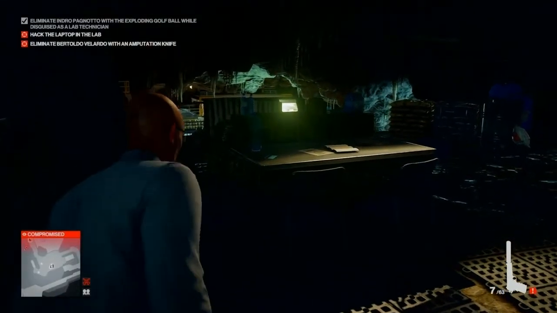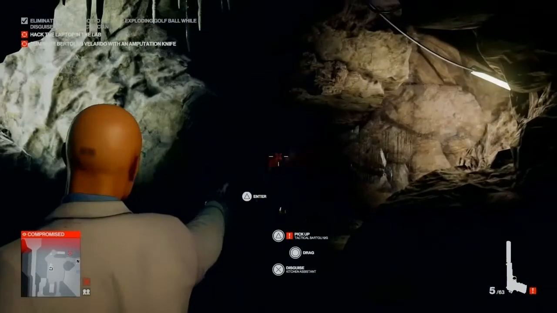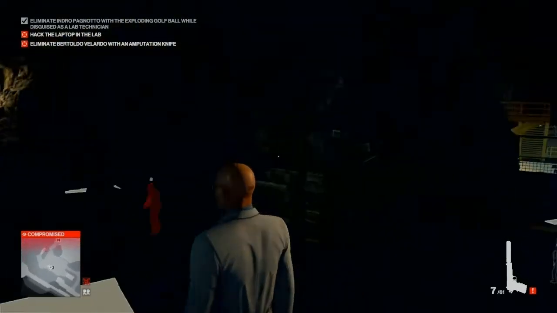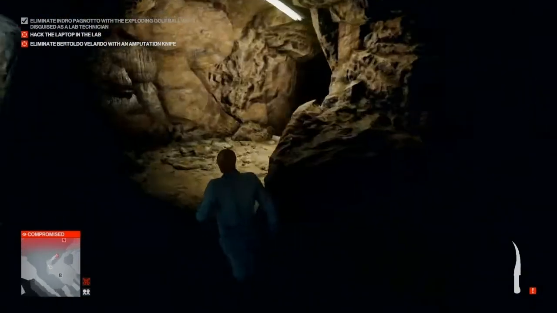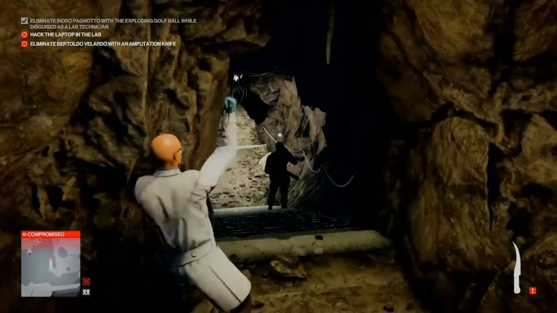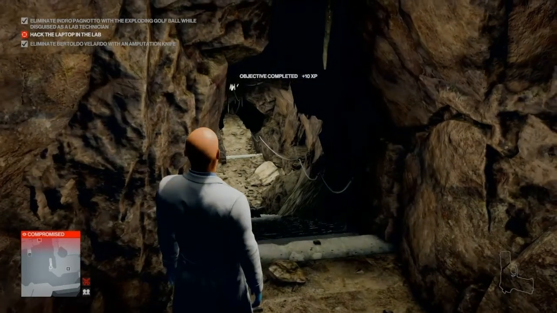And when we can emerge, when it's nice and safe, there are a couple of guards up here, but neither of them are our targets. So they can go. And we can now make our way down to our second target, who happens to be just on the stairs down to head down. So we're going to pull out our amputation knife and throw it at his head. So that's both of our targets now taken care of.